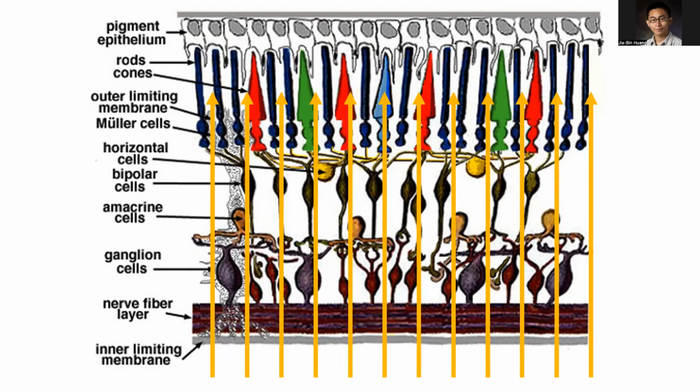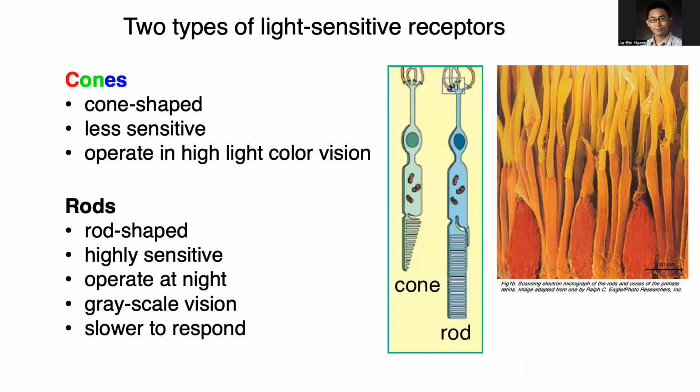There are two different types of cells. These are just some facts. One type is called cone cells, because they look like a cone. They literally look like that. The other is called rod cells because they look like a rod. Cone cells are responsible for color vision. Cone cells are very sensitive to colors. They have different cones with different light sensitivity to different wavelengths, and rod cells are mostly about intensity, like night vision.